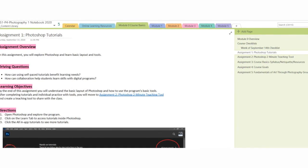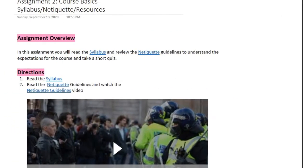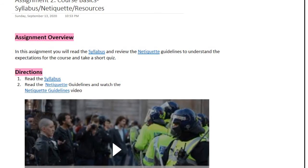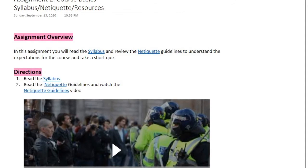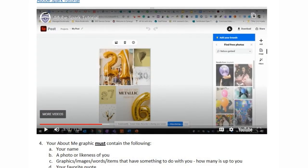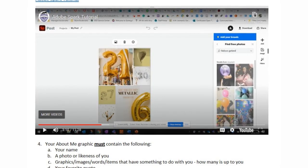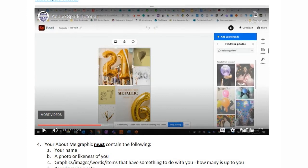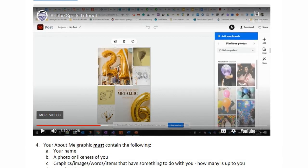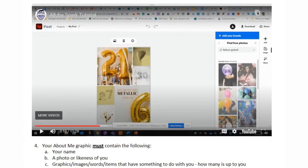On the right, you'll see pages that are part of modules or tabs from the top. This is an assignment in OneNote — it has an overview and directions, and it also has links that take students to different places within the OneNote to easily access information they'll need to complete an assignment. Inside my OneNotes, I've created videos and embedded them directly for student access. These videos often show students skills, techniques, or information they need to know about learning a new program, so they can watch the video and get started with actually creating their work. These videos are also available for public access on my YouTube channel.